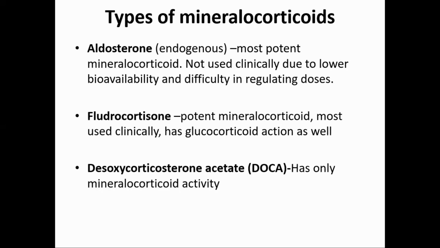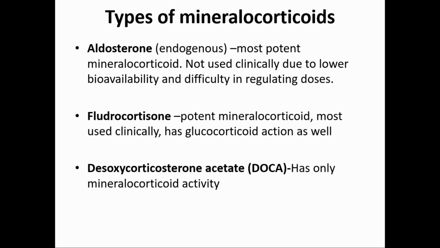It is the most potent mineralocorticoid, whereas it is not available clinically as a synthetic analog because it has lower bioavailability and there is difficulty in regulating doses of aldosterone. The synthetic preparations of mineralocorticoid include fludrocortisone and desoxycorticosterone acetate. Fludrocortisone is a potent mineralocorticoid and is the most used clinically, as it has some glucocorticoid action as well.